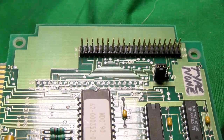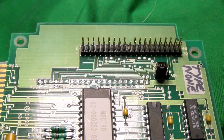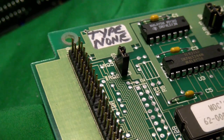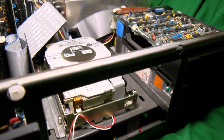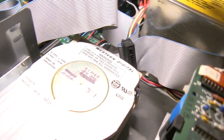So far as I know, the Terra drive uses this interface, but with a different connector that carries power as well as data. I think it probably inherited that from the PS2. I mean, it is made by IBM. The drive itself is 21 megabytes. It's made by Western Digital. It's pretty worn out, so it might break down soon, but it's a novel thing.